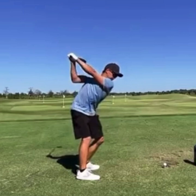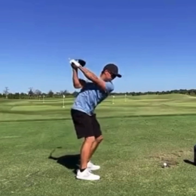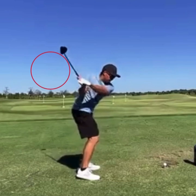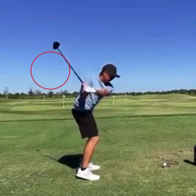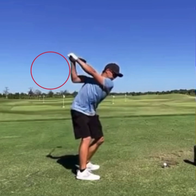What happened in the past was as he started his downswing, with the golf club staying laid off behind him, it was more of a timing move at the top. He had to really start spinning his body hard. If one part of the spinning, whether it was his hips or the golf club head, didn't come through in time, or his shoulders came through a little fast, that's why his swing relied a lot on timing. If one of those parts was off, Rickie's whole golf swing was off, and he was a very streaky player.